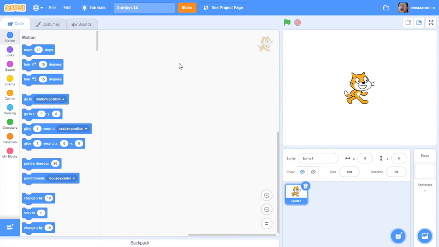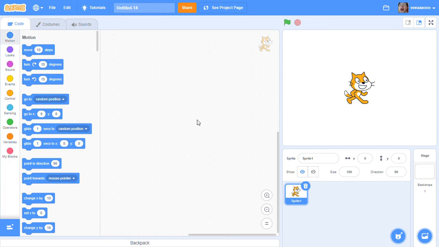Yeah, it's gonna appear and you're just gonna have to sign in if you aren't already, and boom, you have a Scratch account where you can make new projects. So yeah, I'm gonna show you some basic scripts and I'm gonna explain to you what are sprites and backdrops and so on.